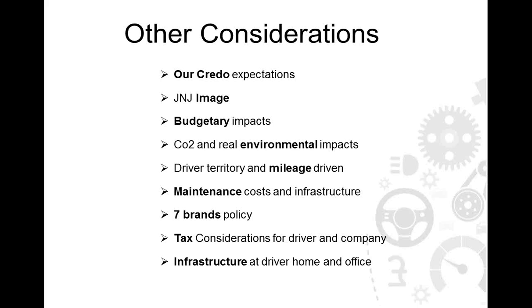And lastly, the charging and the infrastructure, both at home and at the office for the drivers. The last point there, the correct usage of the hybrid technology, is something we also looked at and covered, very much in line with what Florian's saying about if someone's a Lewis Hamilton or a Fernando Alonso, or if someone is a more sensible and correct driver.